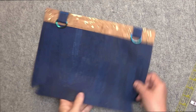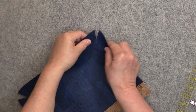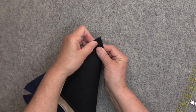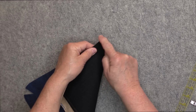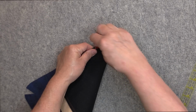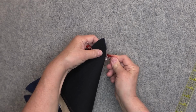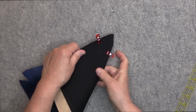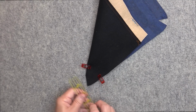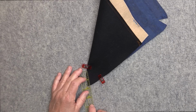Now, to sew in the darts, you want to take the two long edges of this V-shape and bring them together. You need them to be even with each other, and you also need this edge right here to be even. And you put in a couple of clips. And then you're going to go ahead and take your ruler, and you want to draw a line 1/4 inch away from that edge.